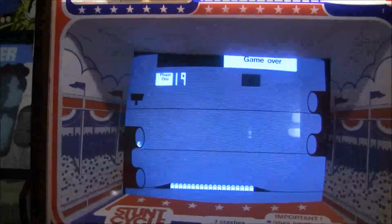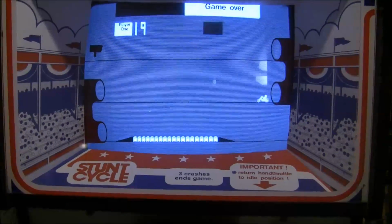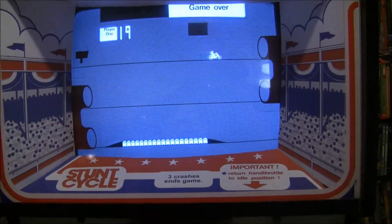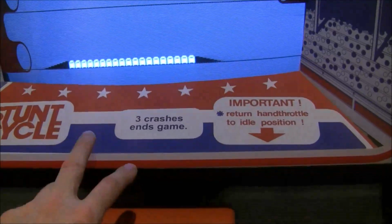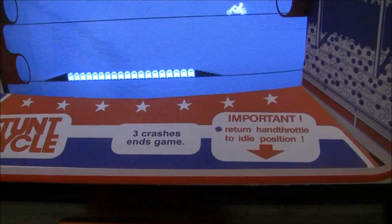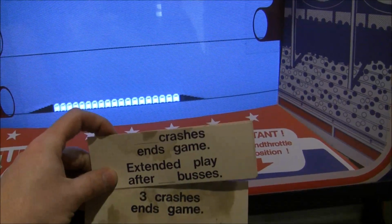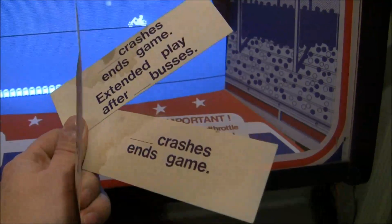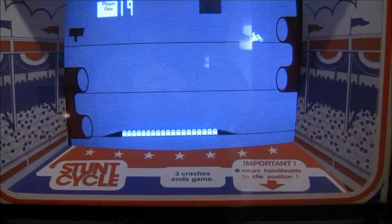And there's the bezel. It kind of looks like you're looking in through the stadium. This is a reproduction bezel. When I got mine, someone thought it would look better just completely painted white, so I went and got this one. The only difference I can see is they did a good job, but there should be 2 slots in here so you can slide these cards in, so you can change how many crashes and when your extended play comes in. I have 3 different cards there. So I would have liked to see that in there, but oh well, it's not too bad.